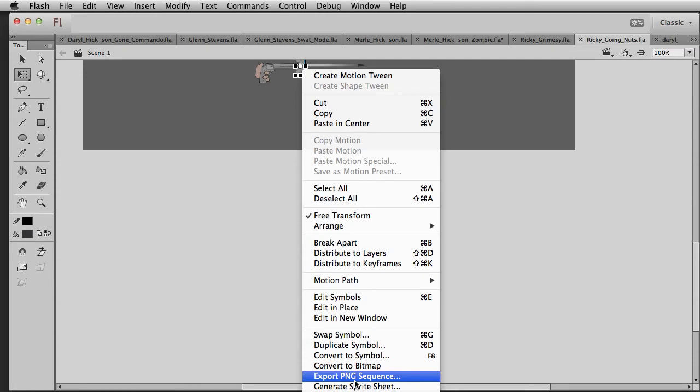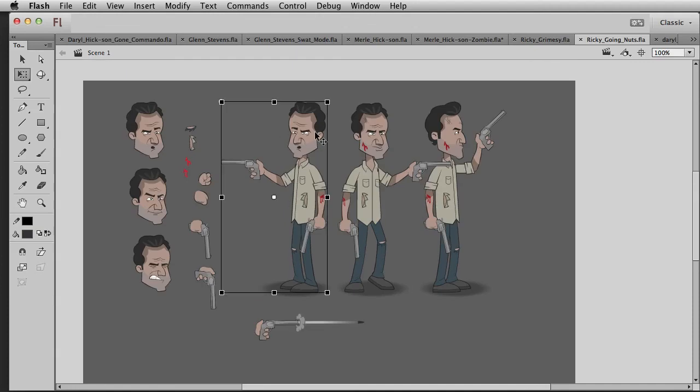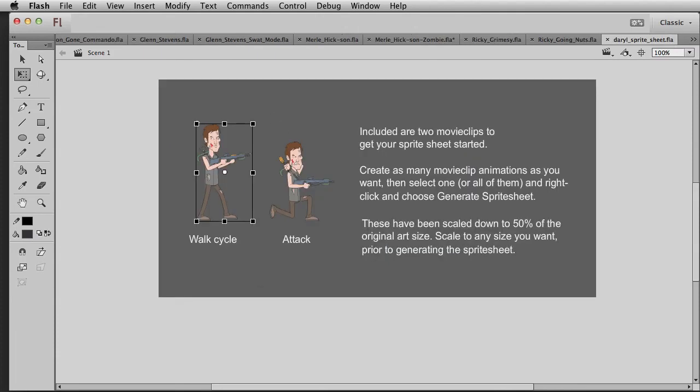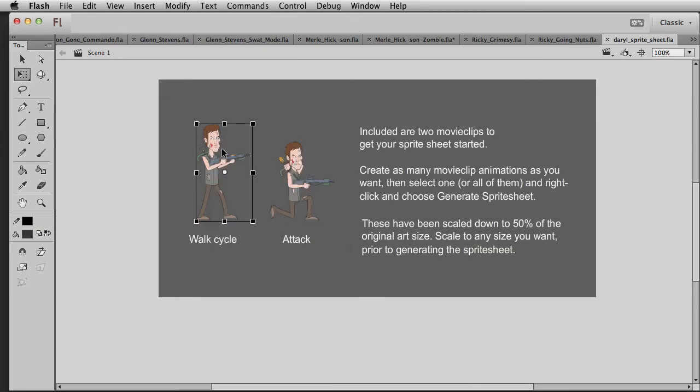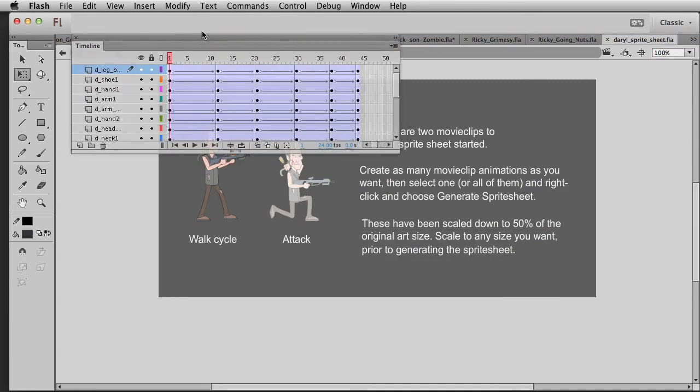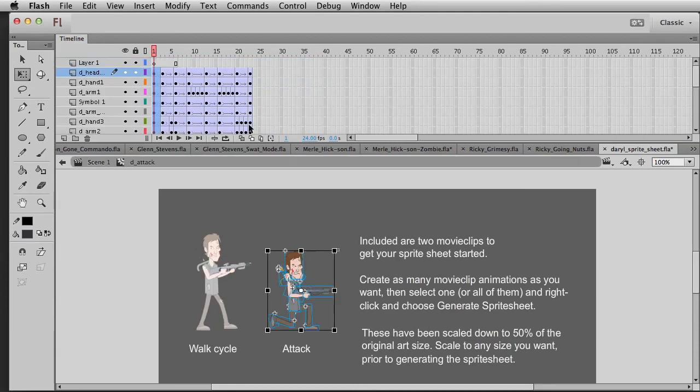You don't necessarily have to export out the entire stage if you just want a frame sequence of what is inside of your movie clip. So you just select the entire movie clip and right click to do that. And you'd probably want to do it in your movie clips where you actually have some animation. So for example, if I double click inside of here and bring the timeline back into view, you can see the actual tweens that are making up the animation. So not a very complex one right there, just the legs moving back and forth. But I have put in here some fun ones, some good attack ones.